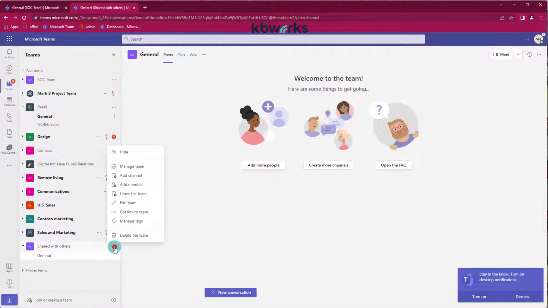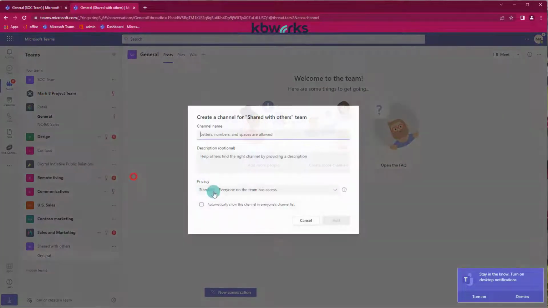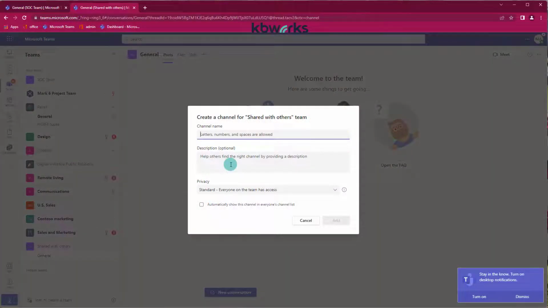But now we want to create a new channel. And I'm gonna call this demo shared internal team for this demo. What you see here is that when I go to privacy settings, on default it's always standard.